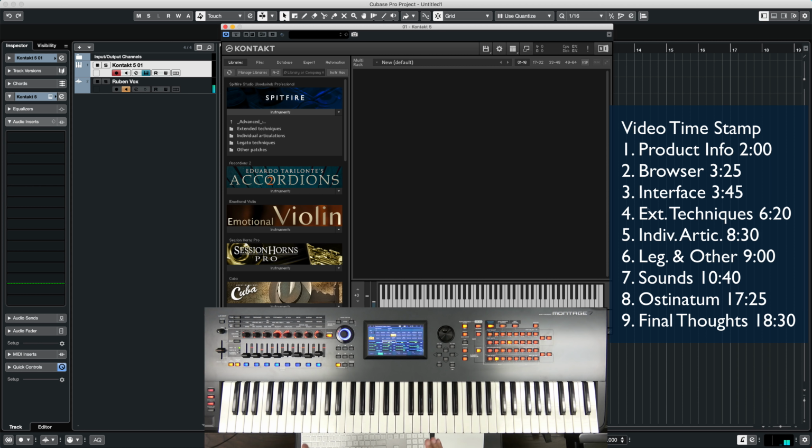So before I get into the sounds, here's some important info on this product. Spitfire Studio Woodwinds Professional is 102 gigabytes in size. Each instrument takes up several hundred megabytes, so make sure that you have plenty of RAM, 8 gigs or more, and an SSD. It'll work with hard drives, but it'll take a long time to load unless you purge your samples. The processor requirements are pretty low, so this will work fine on almost any new computer.